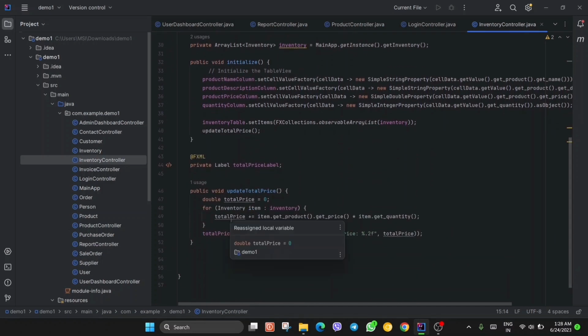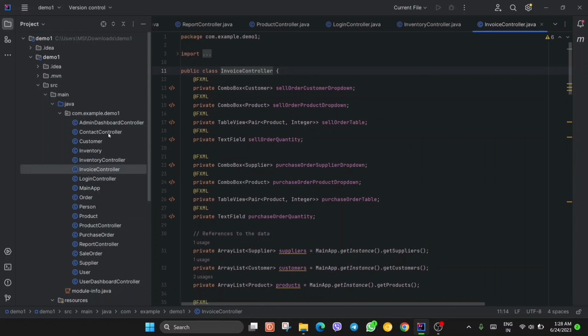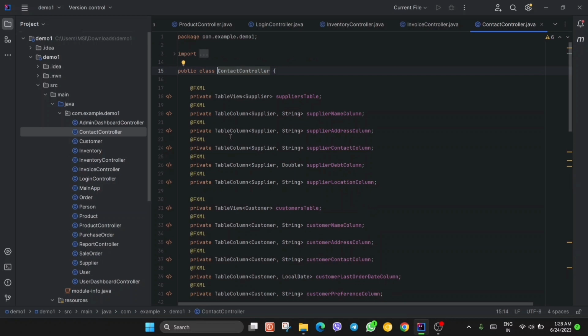And we can update the total price because when we add a new type of product, we have to update the total price. And we have a login and invoice controller, and also we have a contact.